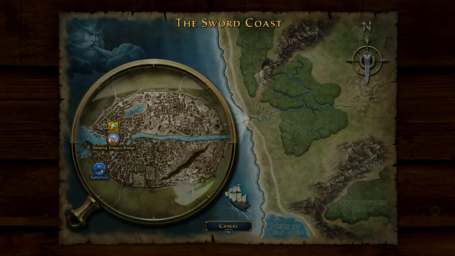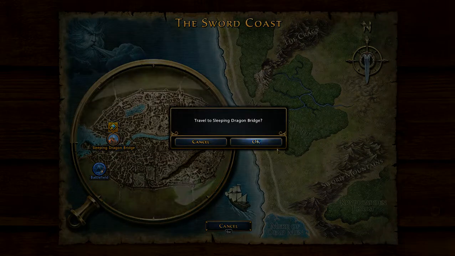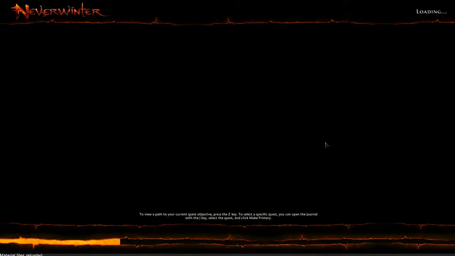Left click on a visible location to travel to it. Touch F to go through the door. Yes, travel there. Thank you.